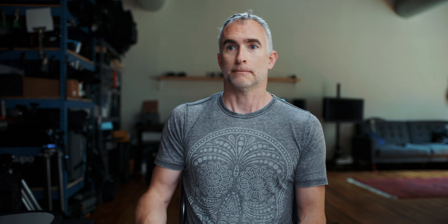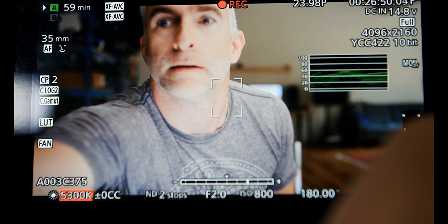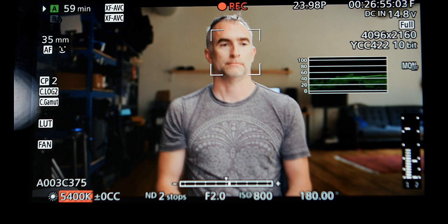The other option you have are the camera's built-in daylight and tungsten settings, and at least on the C500, those are customizable. So if I select daylight in my function setting here — which is the little sun — you can set it to 5600 or 5400. And then if I want, I can adjust my key light to that same temperature. I can also adjust the color correction — the plus or minus purple and green. Plus is going to make it more purple and minus is going to make it more green. Those values will stay stored in the camera.